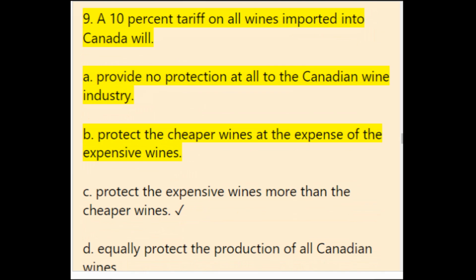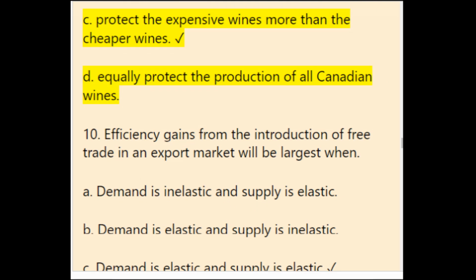9. A 10% tariff on all wines imported into Canada will A. Provide no protection at all to the Canadian wine industry. B. Protect the cheaper wines at the expense of the expensive wines. C. Protect the expensive wines more than the cheaper wines. D. Equally protect the production of all Canadian wines.